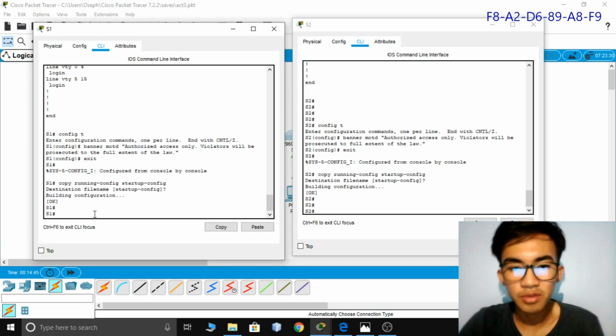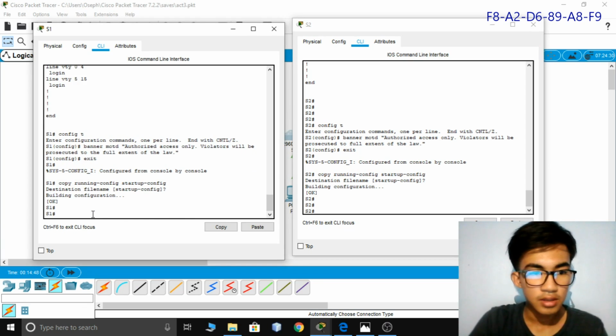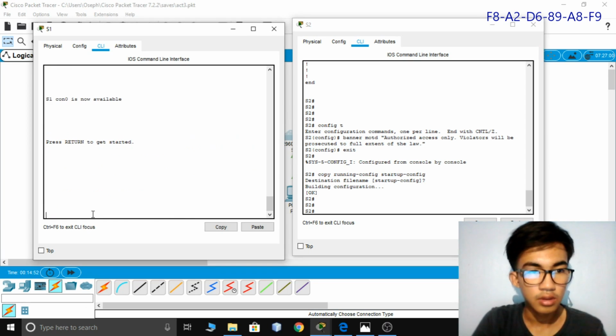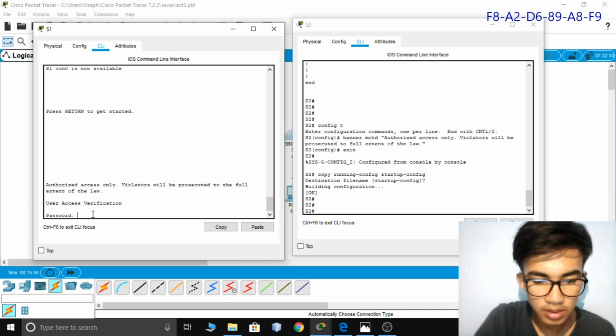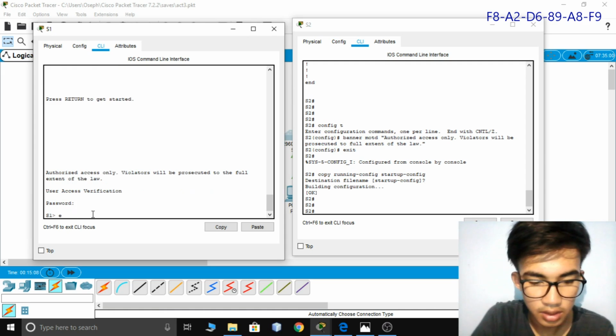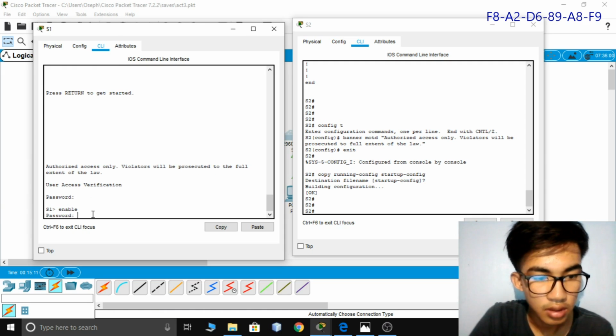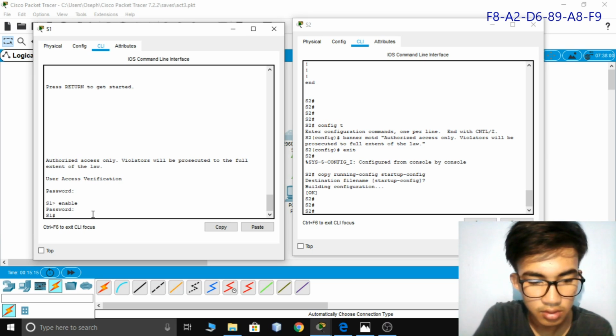And if you want to check if your configuration is right, just type exit here, then press enter. As you can see, it now needs a password, so let's type enable, then class, and do a show run.